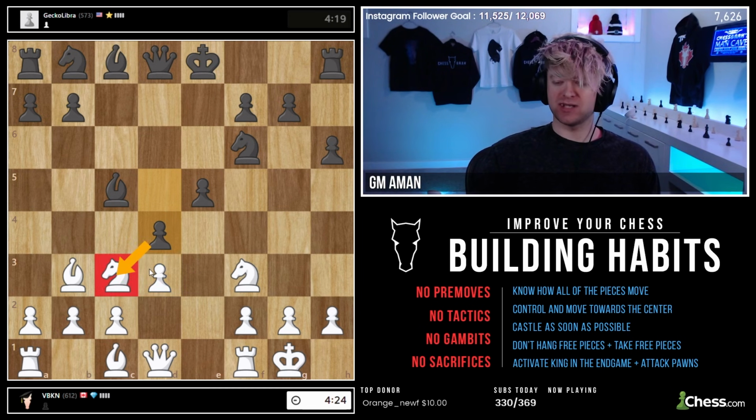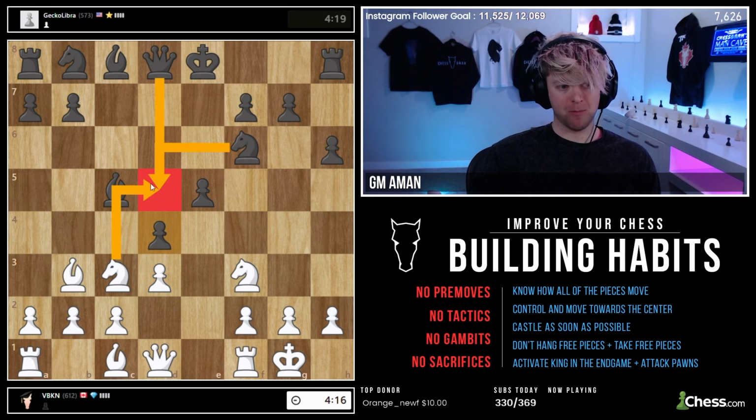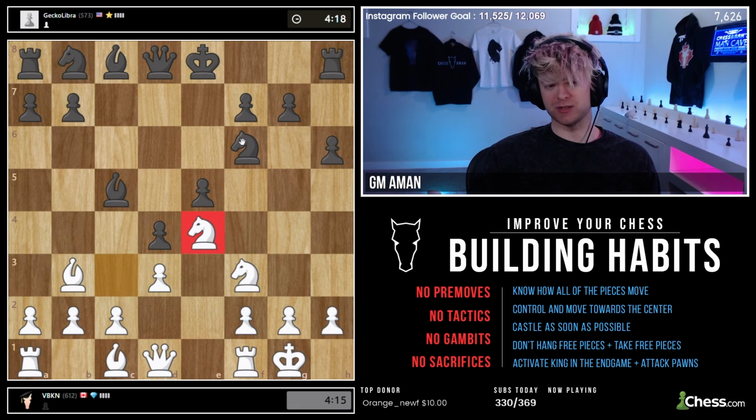What's the rule when we get attacked? We always try to move to the center if possible. The center is these four squares. Can we go here? No. We're going to choose this one. This one's safe.